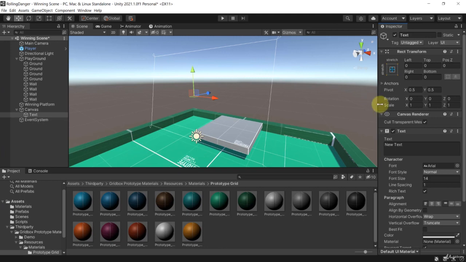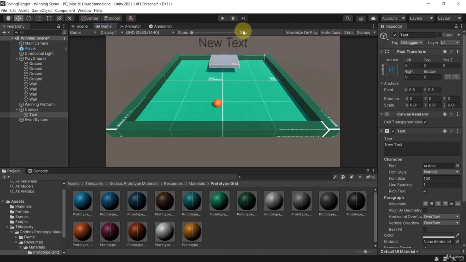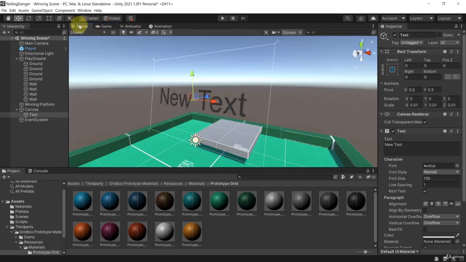All right, once that is done, you will still not see the text. Let's change that by, first of all, changing the font size to something like 150, and then making sure that the horizontal overflow and the vertical overflow are both set to overflow. And now let's scale down the text, because it is currently way too big. You can either change the font size to 5, for example, but then it looks very grainy and off. We can also just change the scale to 0.01, for example, towards all the directions. So now we can see this is our text. It will appear here. Let's also make sure that it is centered in both directions. So now we have our new text that will appear on top of the platform.